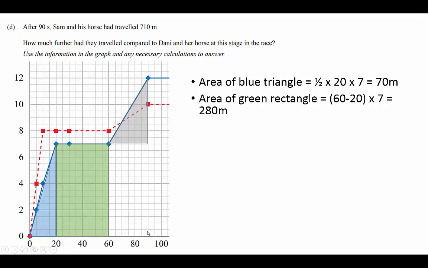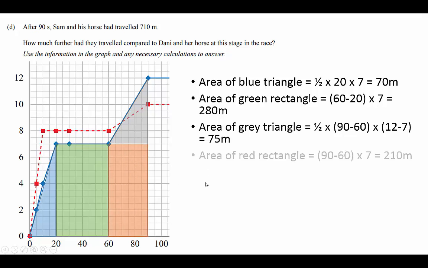Dividing this larger shape up here into a triangle and a rectangle gives us this gray triangle which has an area again of half base times height, so that's 90 minus 60 times 12 minus 7 which is 5, and that gives us 75 meters. This final rectangle then is a height of 7 and a base of 30 (90 minus 60), giving us a total distance traveled of 635 meters.